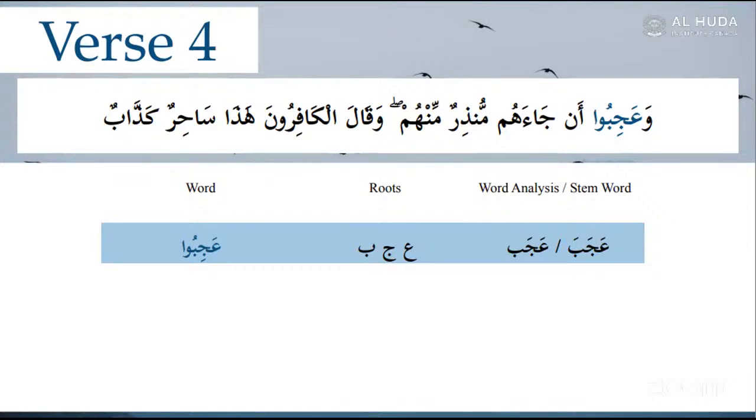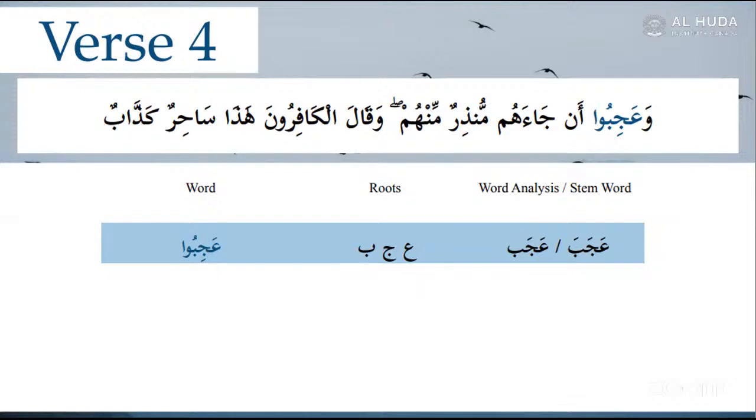Now, there are two reasons for amazement or ta'ajjub. One is out of inkar. It's kind of like a denial. You know, sometimes when you receive some news from someone and you tell them, because you're so astonished, no way, that's not true. This kind of ta'ajjub is of inkar. But then there's another kind of ta'ajjub which is of istihsan, to find something to be actually impressive. You're actually impressed. So here, this ta'ajjub is of inkar, of denial.